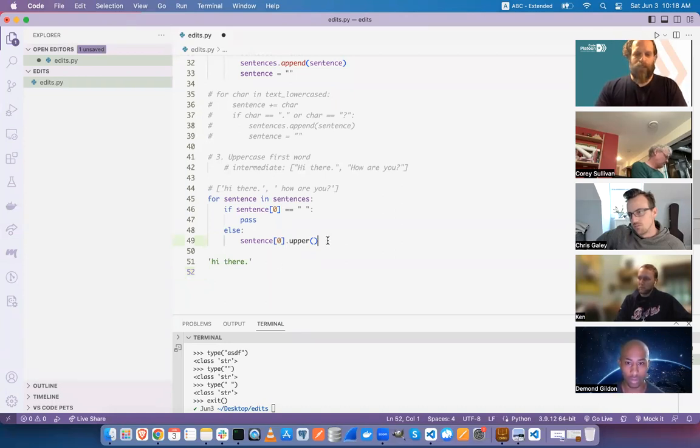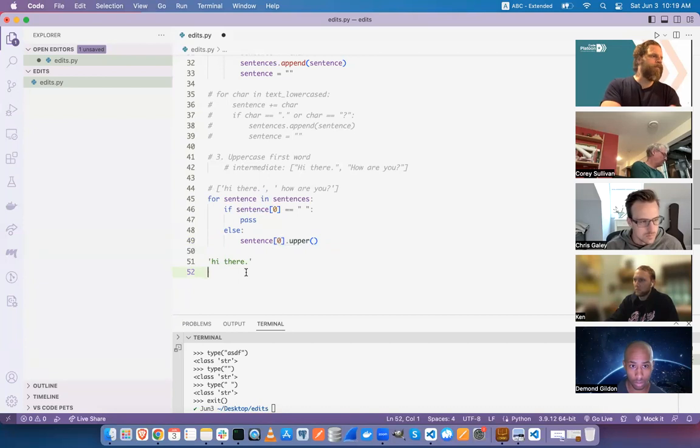So what we're going to do is first take, and this is our happy path right here, the ideal case, the easy case. We're going to grab the first character, which is this H, and uppercase it. What is this method going to return? It should be a capital H, right?